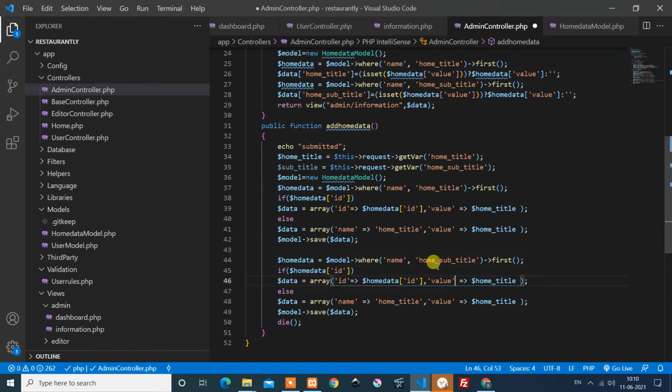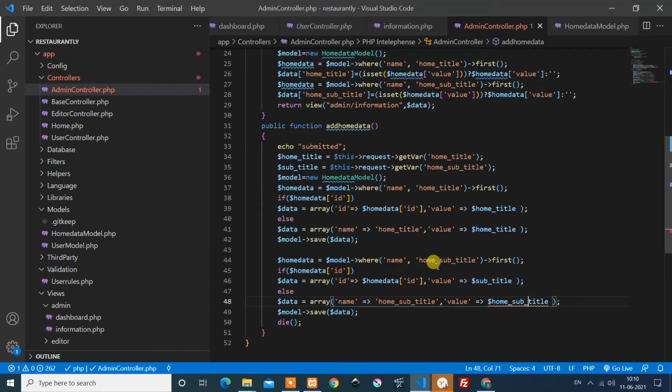If I get, and this time we have the subtitle, the variable above from the database, and here also I have to type subtitle, home subtitle.